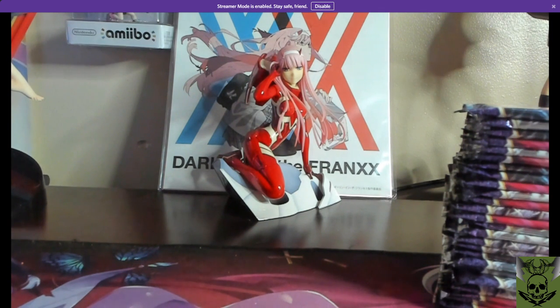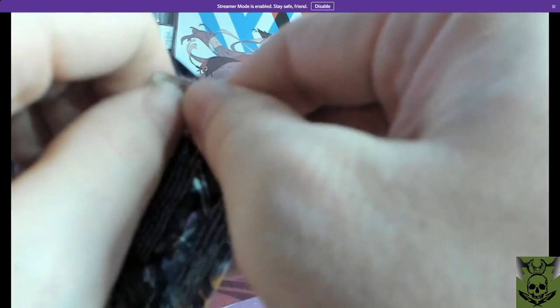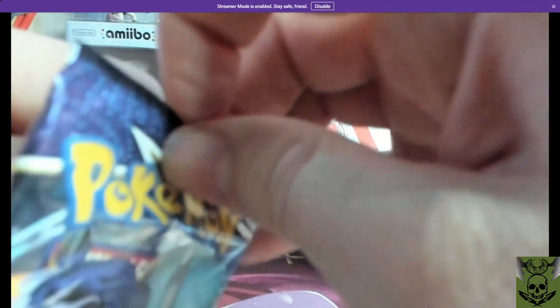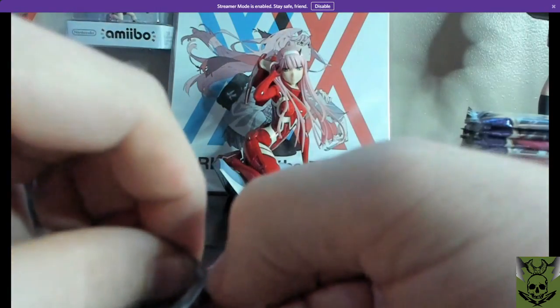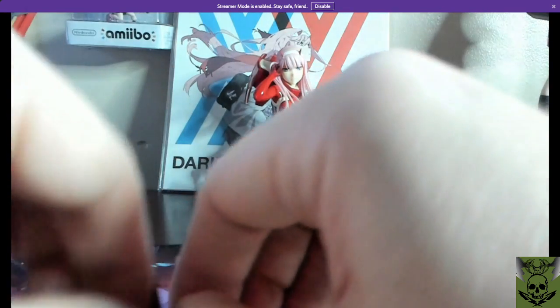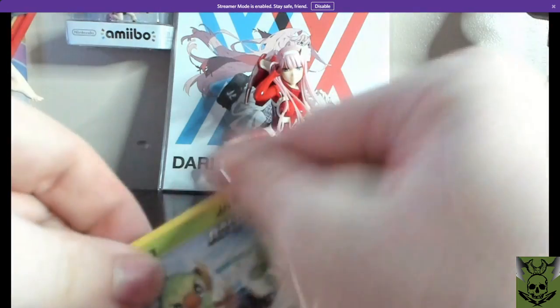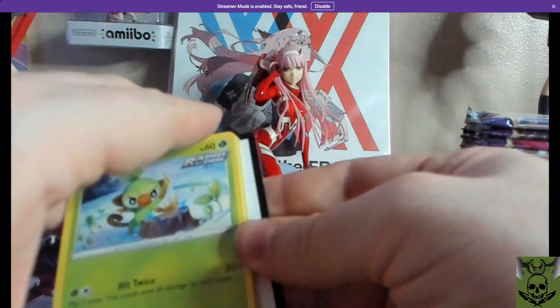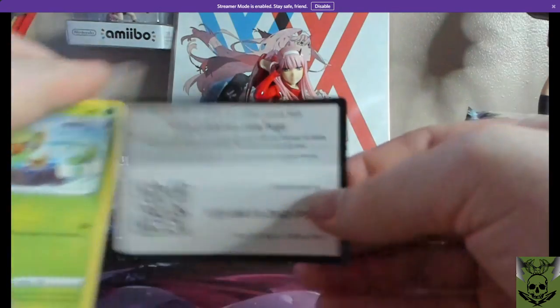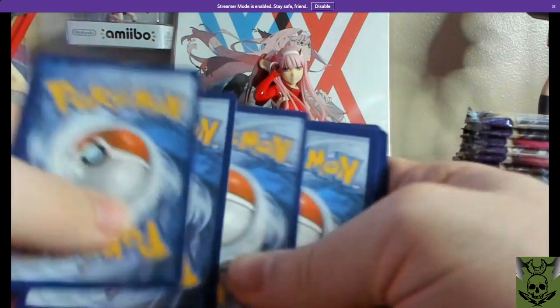All right. 27 Chilling Reign booster packs. So almost an entire booster box. Nope, all random rates. Isn't that how it always is with the lotto? You get nothing, or you can possibly get everything. Too bad. You already did. That's good.